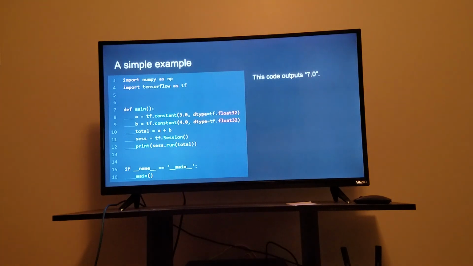So let's run a simple example. It's going to be just like our other one with a and b in total. However, this time we are creating our session and we are running it.